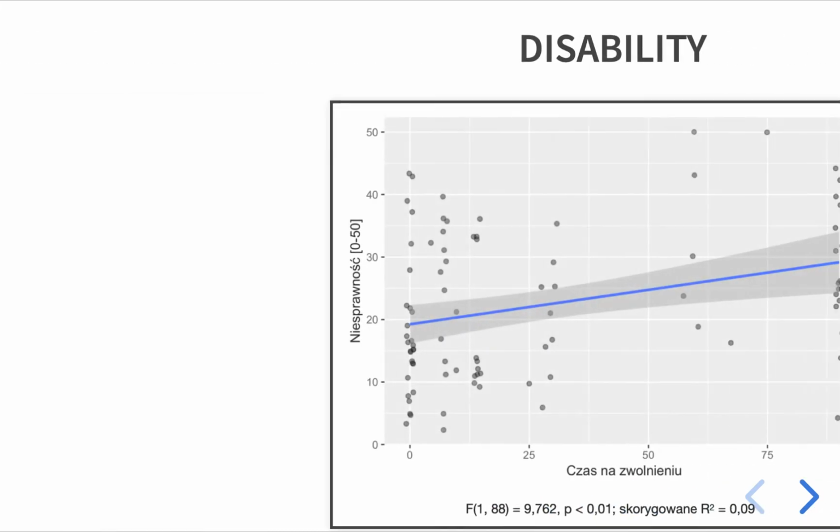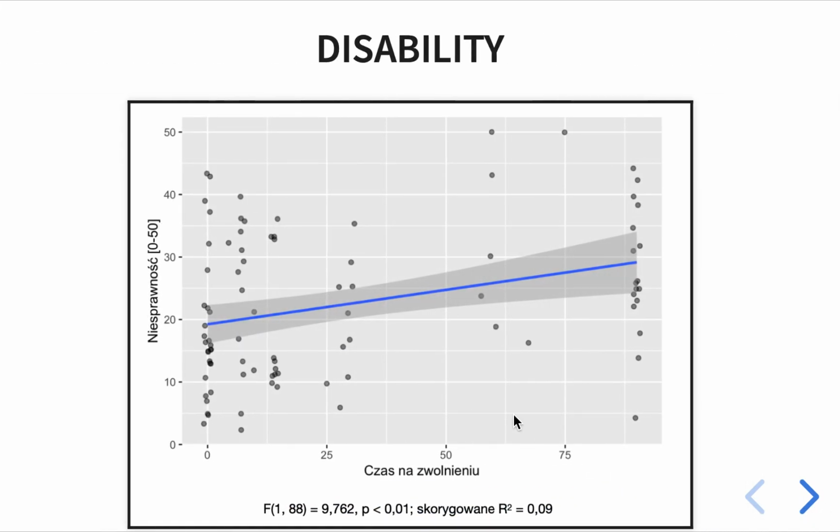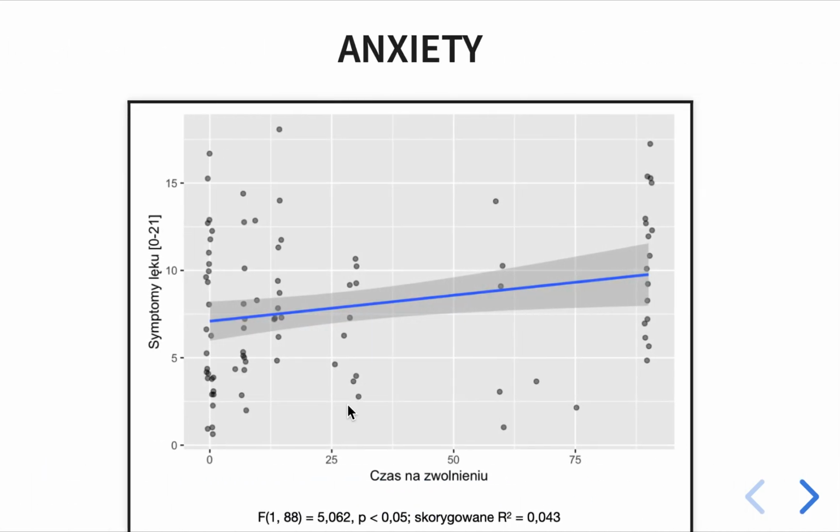The effect size was about minus 0.5, so that's maybe not tremendously high, but it can be said that it's high. Okay, next up, disability. Here we looked into the correlation between the length of sick leave and disability, and the higher the disability on admission, the longer it took for you to come out of sick leave. There are a lot of dots here because this is the 3 month period, so these people were still on sick leave while we made the measurement. And again, you can predict that using disability scores on admission.